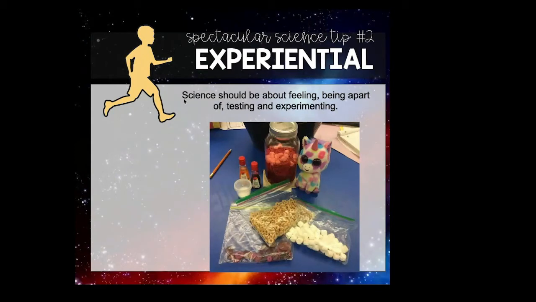Now, you could either demonstrate this for students or you can have some students creating this on their own by following instructions. Adding things like marshmallows, Cheerios, and buttons to red food dye mixed with salt will allow you to create blood in your classroom and have students identify the different components that make up blood.